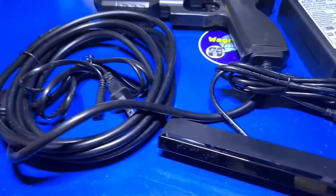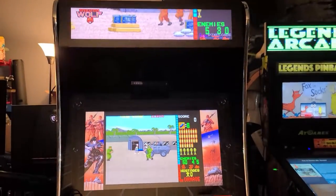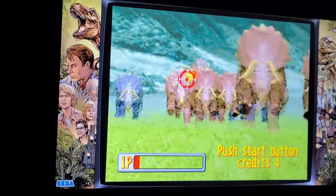In today's video, we'll discuss how to set up the AimTrak light gun on the AtGames Legends Ultimate cabinet. We'll go through the entire setup process, and at the end of this video, you'll find several gameplay examples. So, kick back, relax, and let's dive right in.